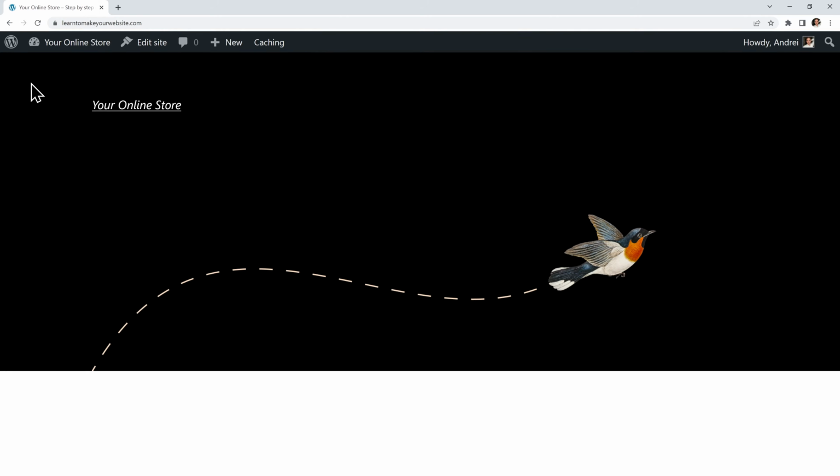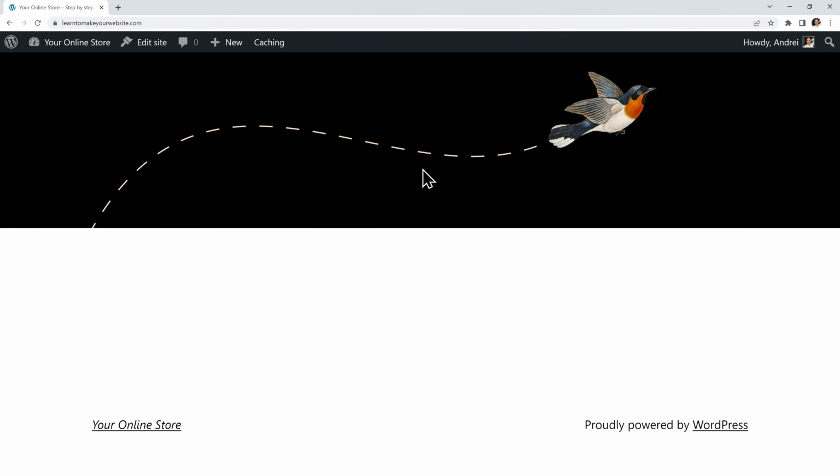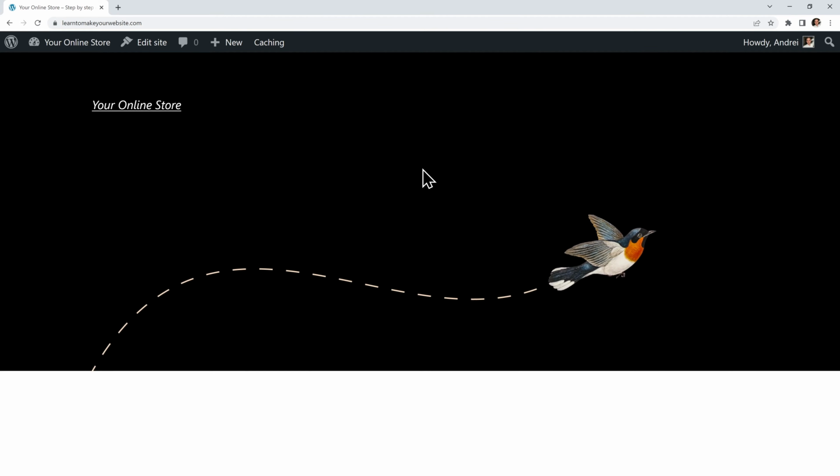So right now we have this design. Our design is also called the theme. Theme or design is the same thing when it comes to WordPress, and this is the default WordPress theme. If yours looks different from mine right now, then don't worry, we're going to change this default theme for something much better anyway. And the best way to change our theme is by installing a new plugin. Again, plugins are like apps for your website.